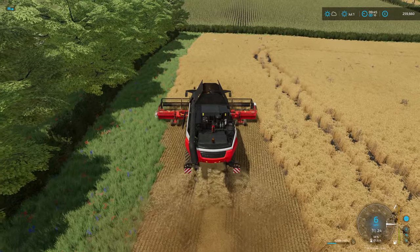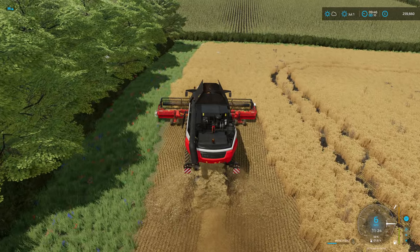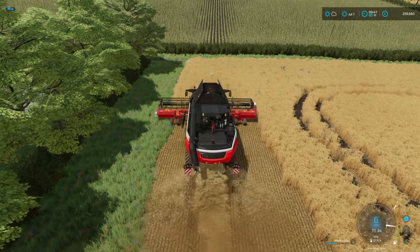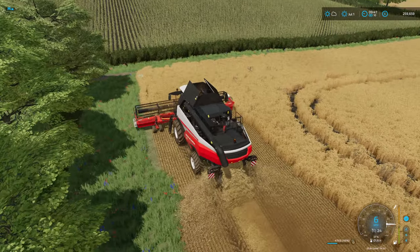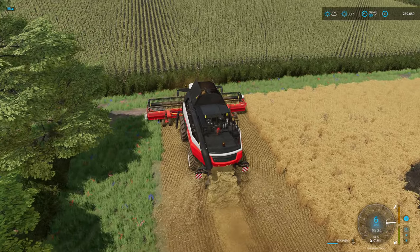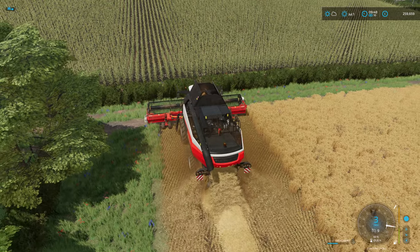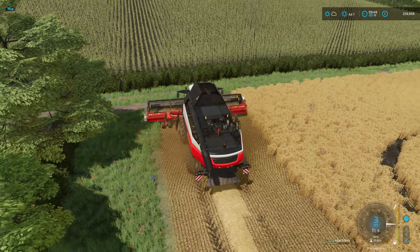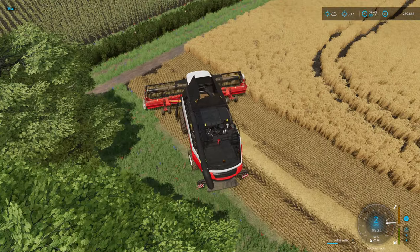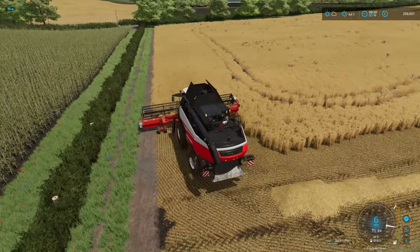And our newest field, our other large field that's currently empty, I think we're going to go for a spring plant crop. I might go soybean or sunflowers, something different. I don't think we've done either of them. Well, I know we've not done sunflowers. I don't think we've had any soybean ourselves on here. I think it's pretty much always been a grain crop for wheat.